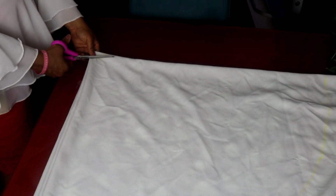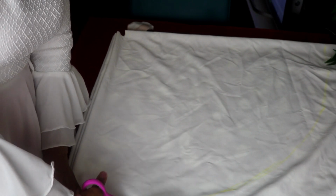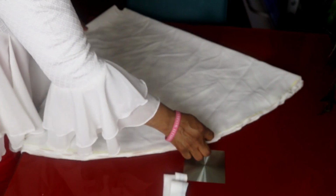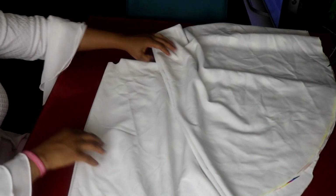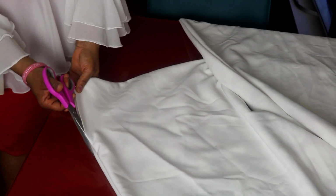I will cut out this side first. I will cut out the waistline, then I cut the down part. It's difficult cutting a stretchy fabric. I finished cutting the two circles. So I'll go ahead and split both of them into two. I'll split this side into two.